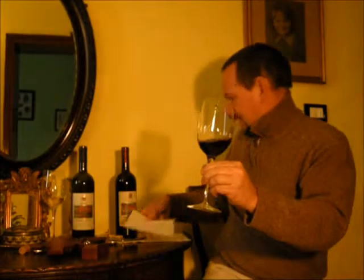Okay, there it is. Let's see what we're getting on the nose. Oh, my goodness, close your eyes and float away. We're back in autumn or late summer. But you've got plums, oh, mouth-watering black cherries there too. Maybe a slightly sweeter fruitiness there, the blueberry even possibly. And on the end, coming towards the spicier side of things, as it's warming up and opening up.